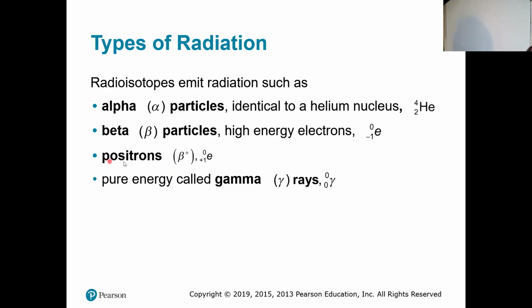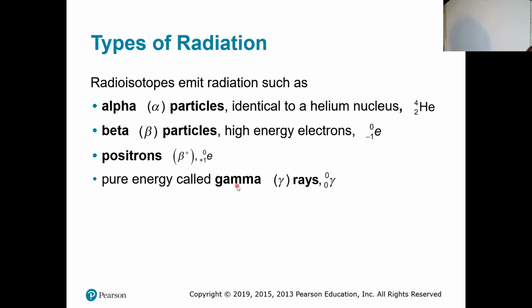Okay. Then there are positrons. We'll talk about this more when we go through each type of radiation, but positrons are going to be the exact opposite of beta particles. They're like the anti-particle of an electron. And so the way that we're going to write their symbols will be the exact opposite of our beta particles. So for our positrons, we'll use the same scripty e, but we'll put a little positive sign up there. And for our other version of our notation, we'll put a 0 in the top left and a +1 in the bottom left, and then a lowercase e. So this would represent a positron.